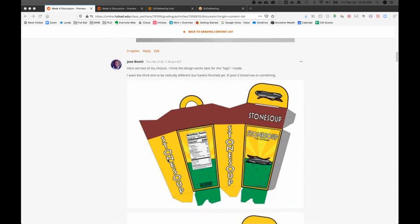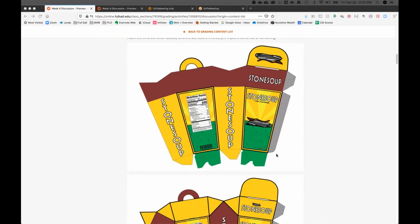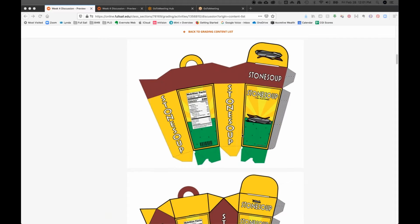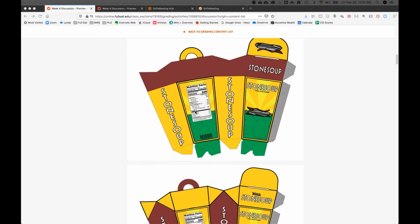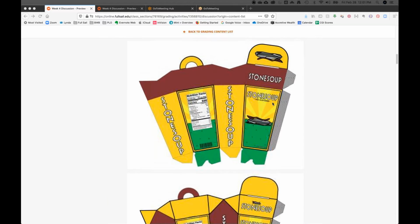All right, Jose, Stone Soup. Clearly you kind of struggle with the logo because you don't really have like a logo lockup. The design has got some power, poppy. Your primary display panel should be on this panel here, not this one. So when you build this in 3D, this panel here would be in the front. The black strokes, I would question, could they be something other than black? Could your type be in a color that contrasts with the yellow instead of having white with a black stroke?